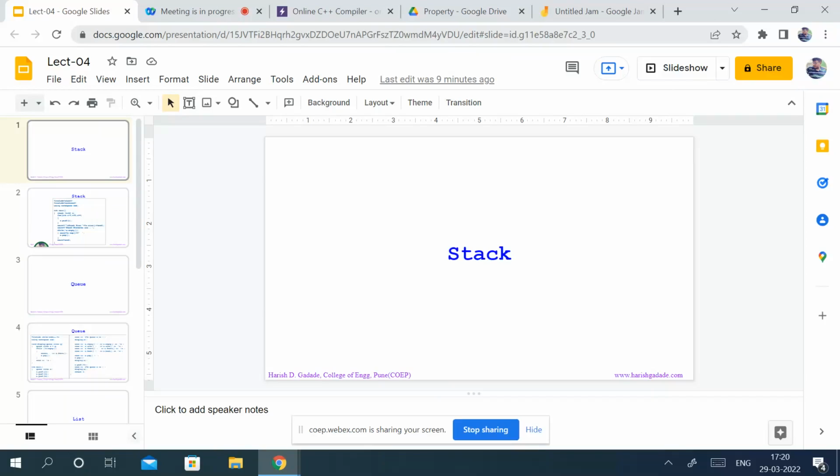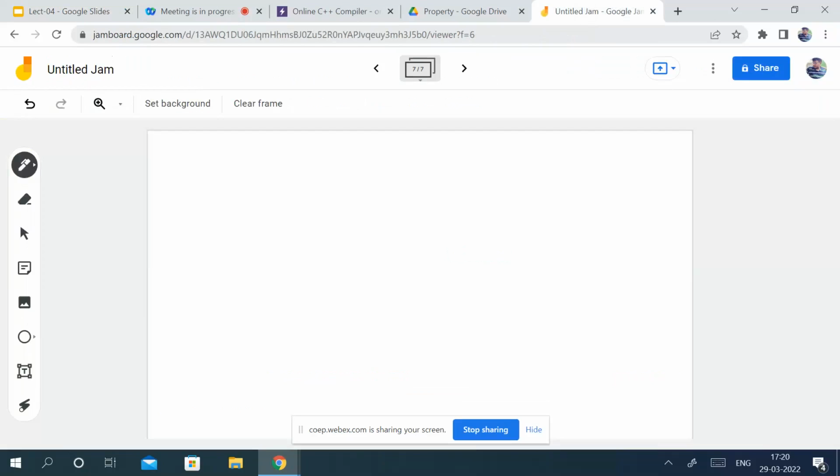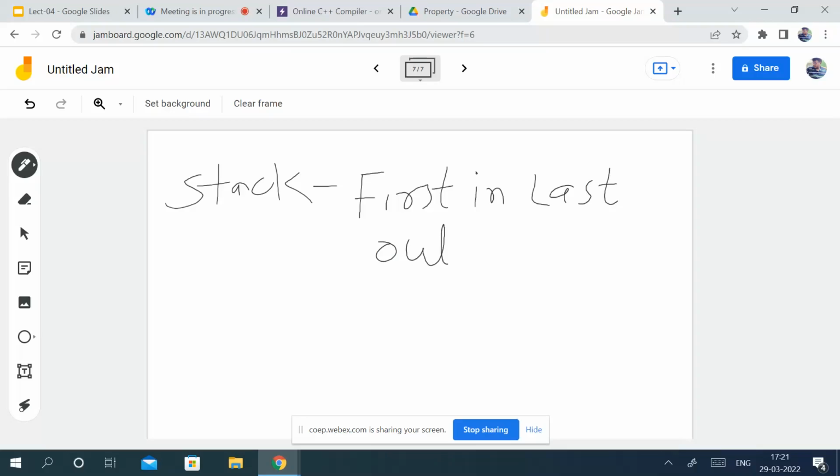See, the first data structure is the stack. I'll tell you what the stack is. It has one property: first in, last out, or rather last in, first out.